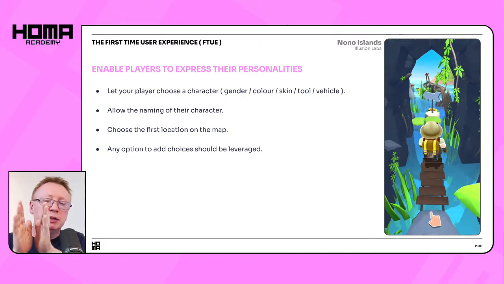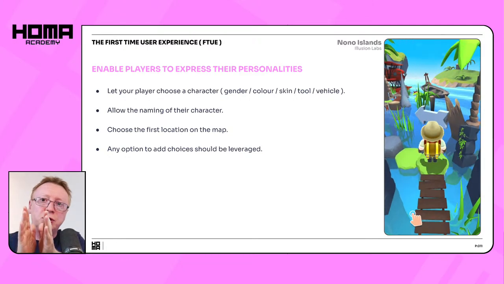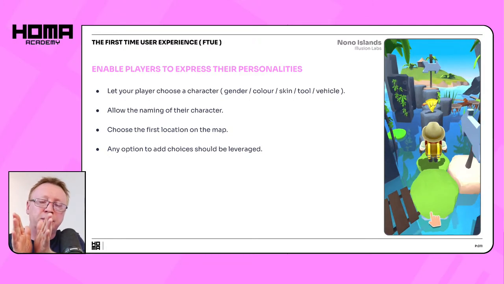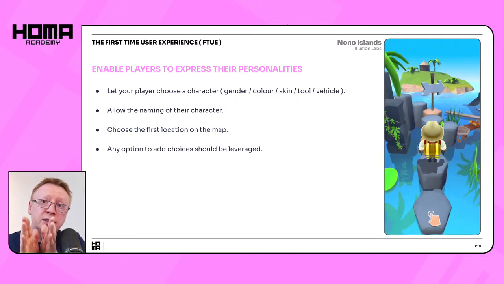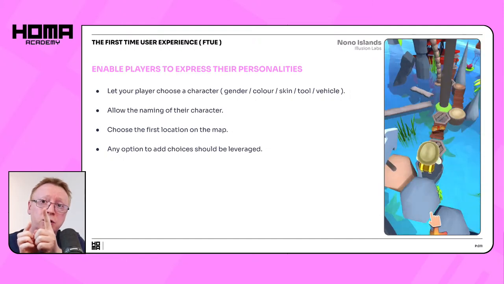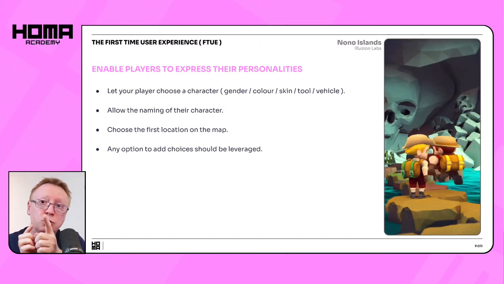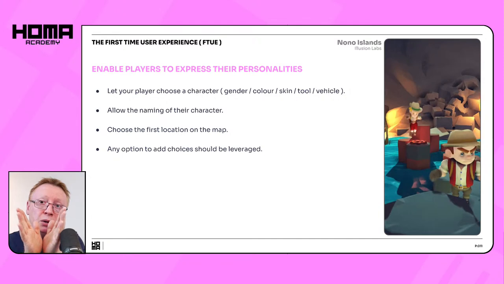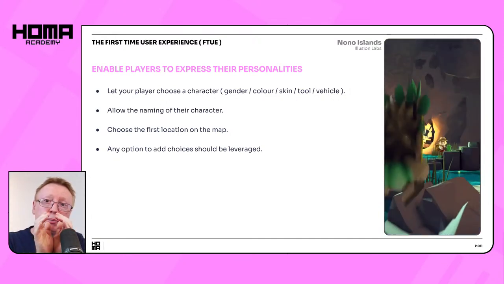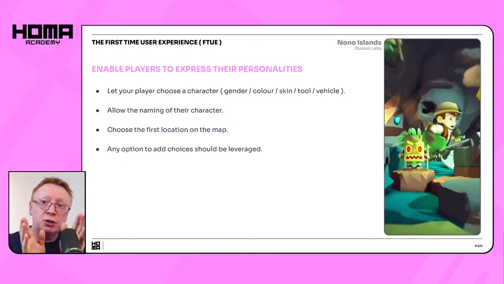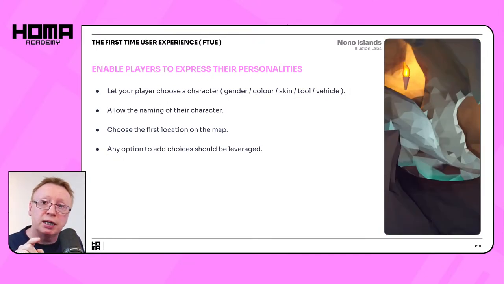So you could put them on that and you could give them a split in the map. Can you see my hands? A split in the map. And let them choose, should we go this way or that way? Now, depending on the map and the graphics, you can totally fake this by having the same first level in your game, but you just show them two options at the start, but they both point to the same one.